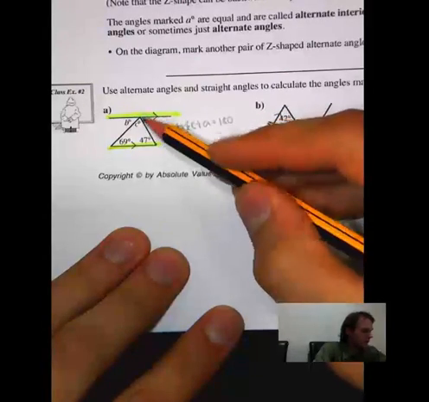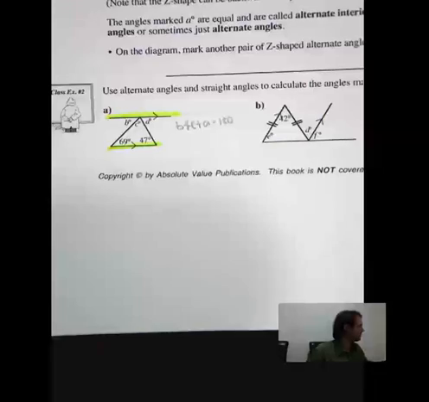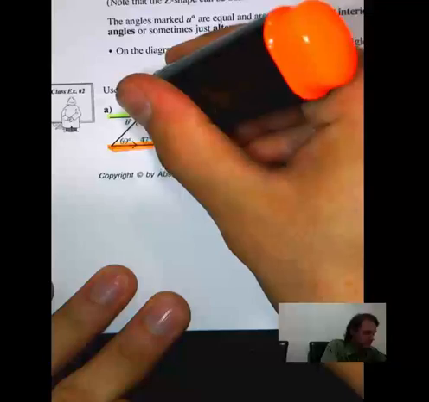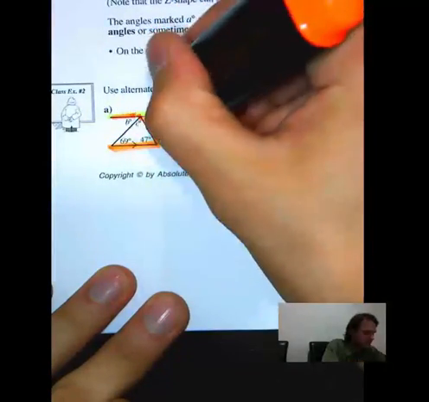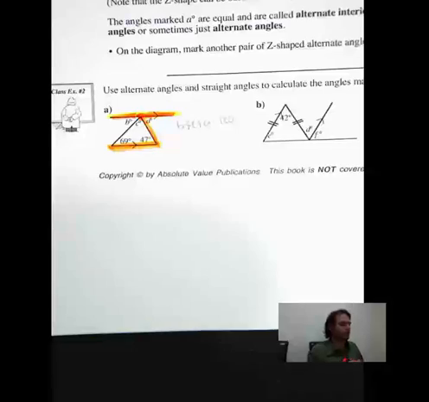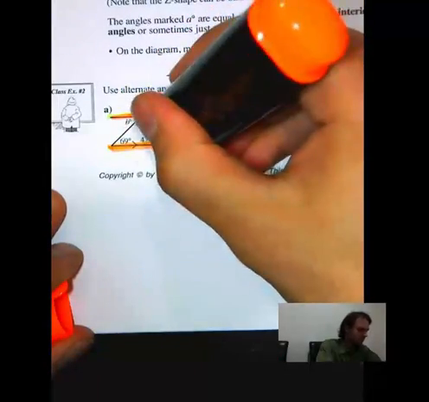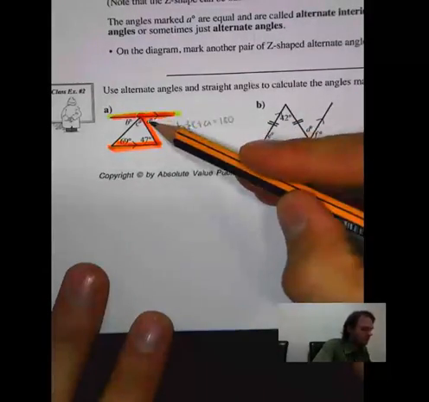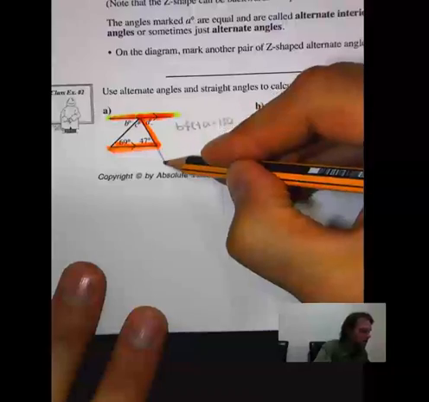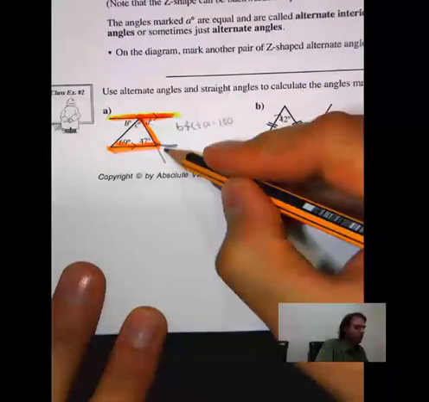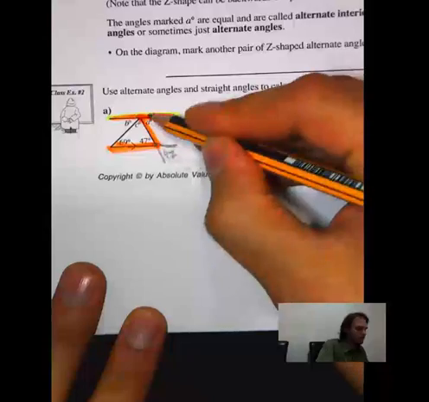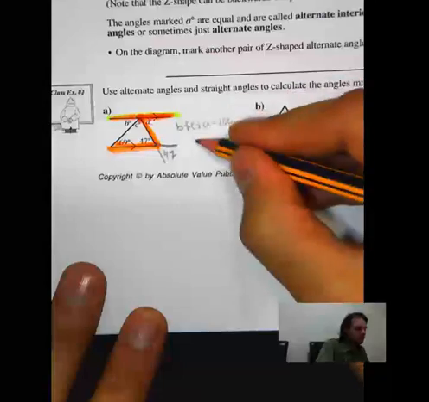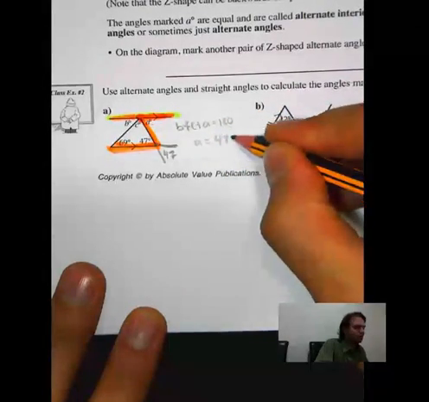Well, we also know here that we have a Z. Let's take a look here. I'm going to have my Z. It goes like this, like that. So based on my Z, we know that this 47 degrees is going to equal that A. So if I extended this like that, we would have 47 here. We'll move this parallel line up to reach that parallel line. This 47 would be the same as A. So we know A is equal to 47 degrees.